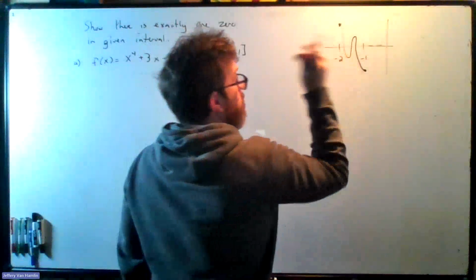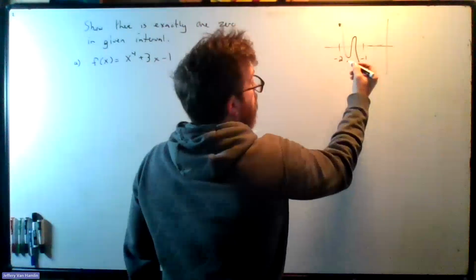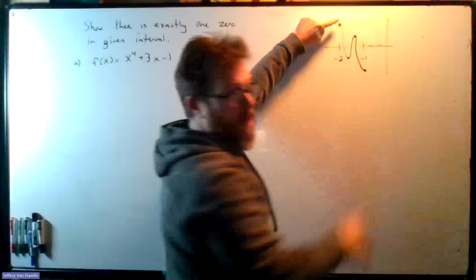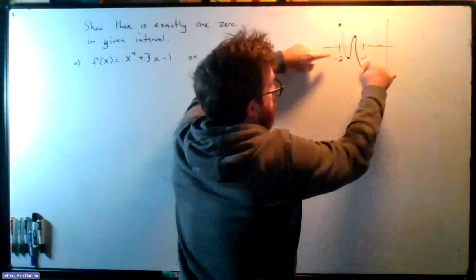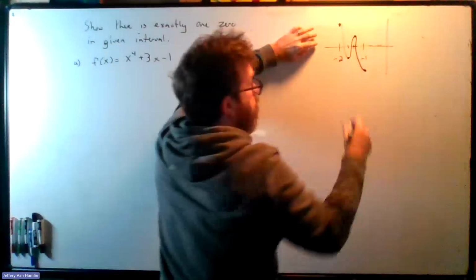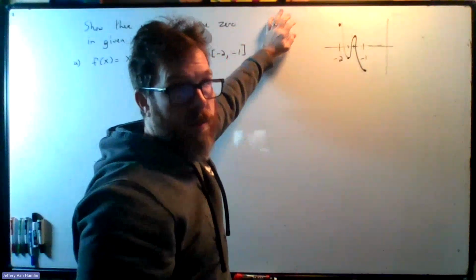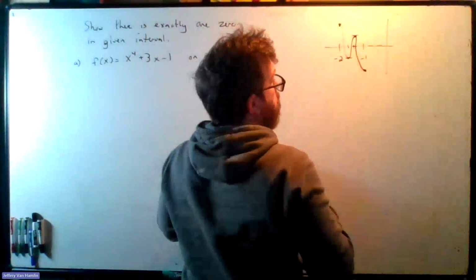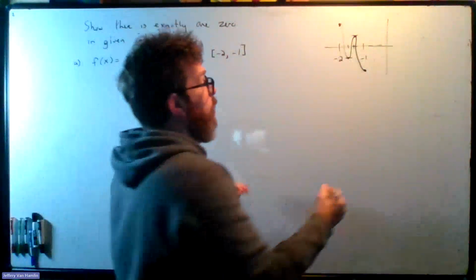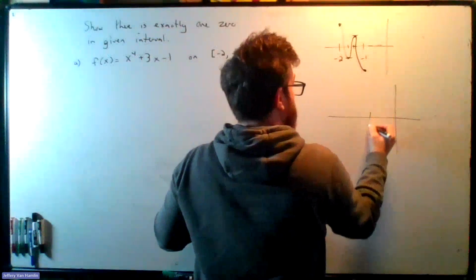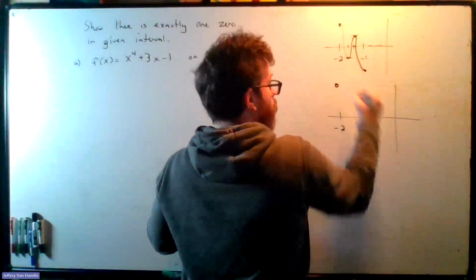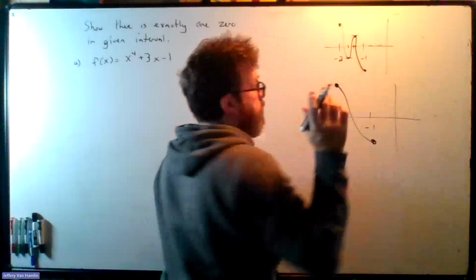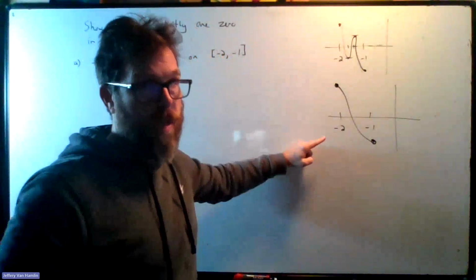So let's start with explaining how we verify that there's only one. What I'm going to do is make sure that there are no critical points inside this interval. Critical points mean the derivative is equal to 0. So if this happens, I have a critical point here, and I also have a critical point here. So there's at least one critical point, which means its derivative is equal to 0 at those particular spots. I just want to verify there are no critical points in there, because if there are no critical points, then if it goes from here to here, it doesn't change direction. That means it's only going to cross it once. So I want to make sure that doesn't happen. I want to show that this happens.